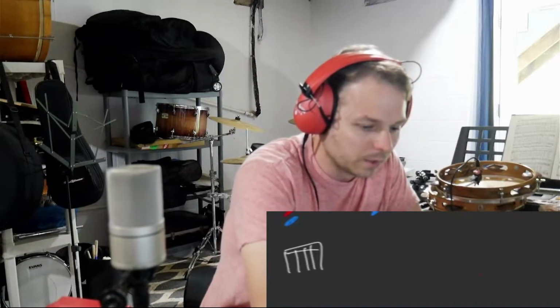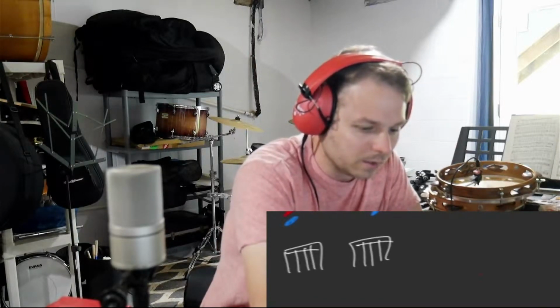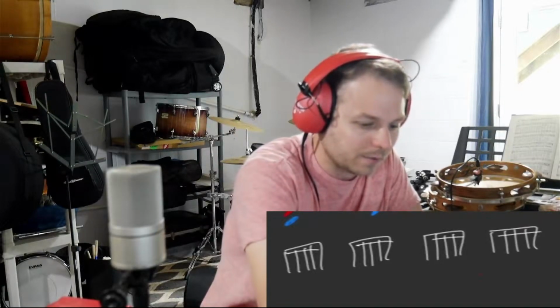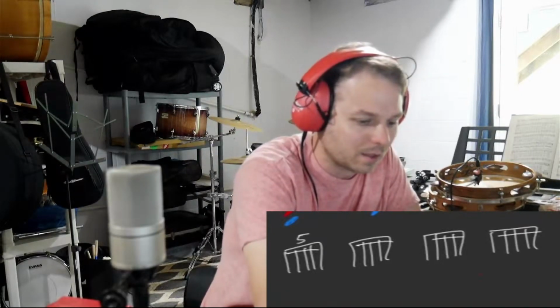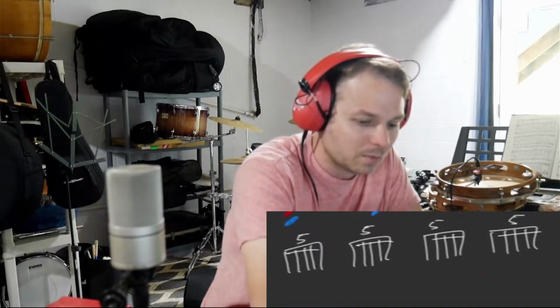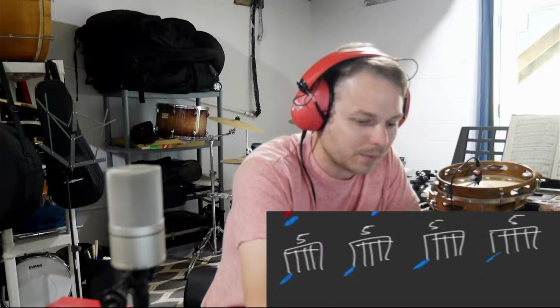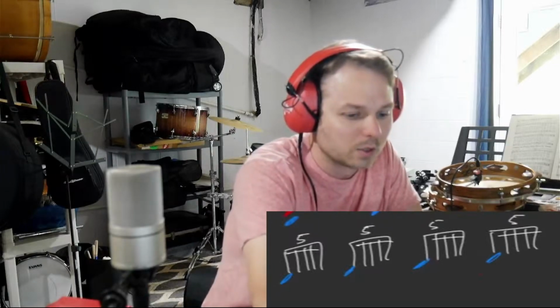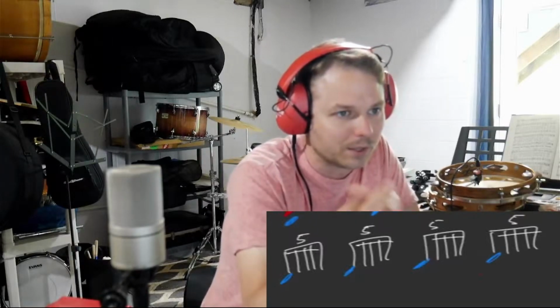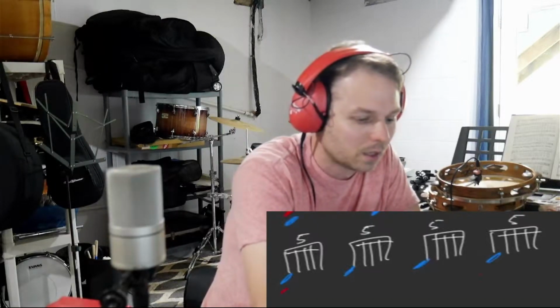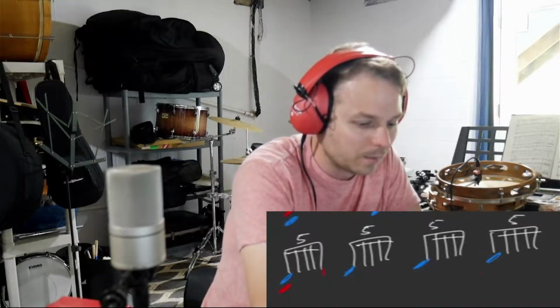Now I mentioned we could also do this as 4 groups of 5. So we can make our 5-lets here. You would do the same process, except now it's a little more difficult because you have to subdivide in 5s. But you would do it very similarly. You would put the 4 as the first note of each of these 5-lets, and then you would take the 20 notes total and divide them by 5 to get the 5 on top of there. So 20 divided by 5 is 4. So every 4 notes we're going to have our 5 on here.